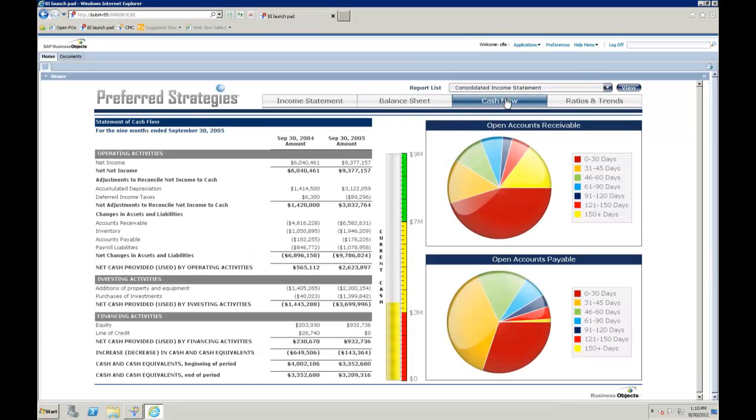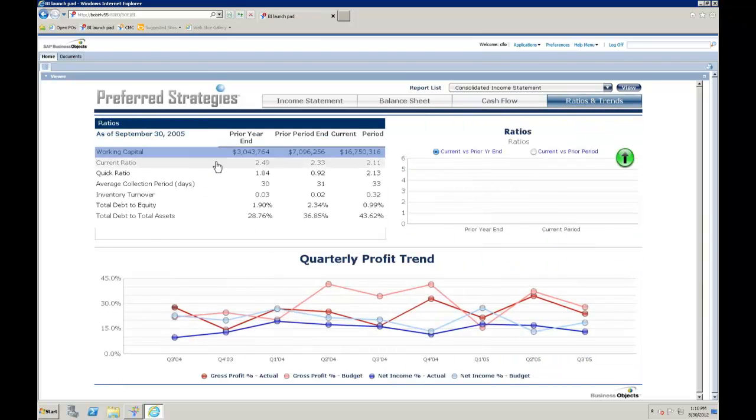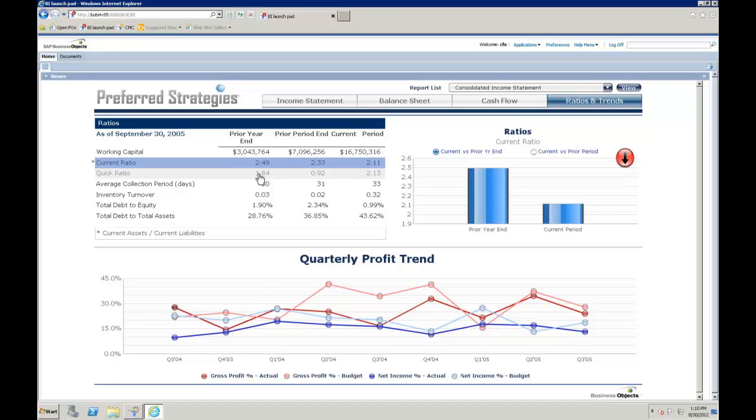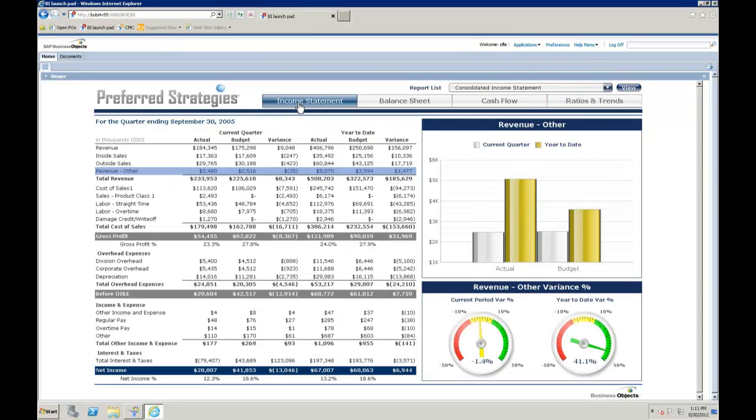And we've got here a cash flow statement, current cash position, open AR, open AP, things like that. Maybe for public companies that need to represent some ratios on a monthly, quarterly, or annual basis, you get that real high-level view. Here we've got a quarterly profit trend at the bottom. So looking at this as a CFO, this may be the one tool that he or she logs into on a monthly basis and analyzes just when the books are closed, and gets that real quick view of the data.